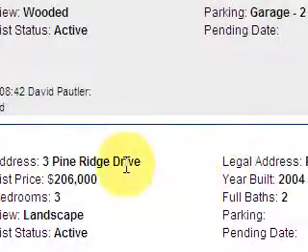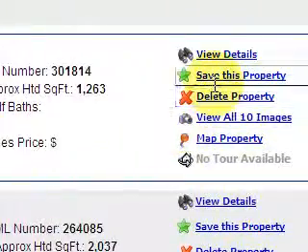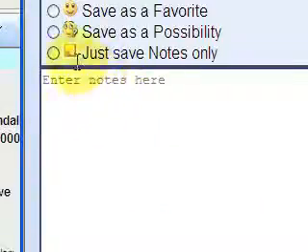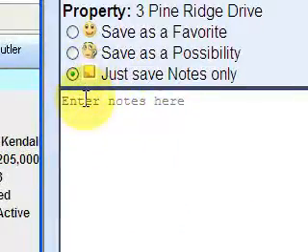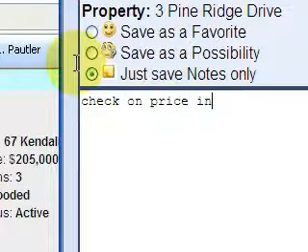The third way to save a property is to click on save this property and just save notes. And here we could enter something like check on price in 30 days.